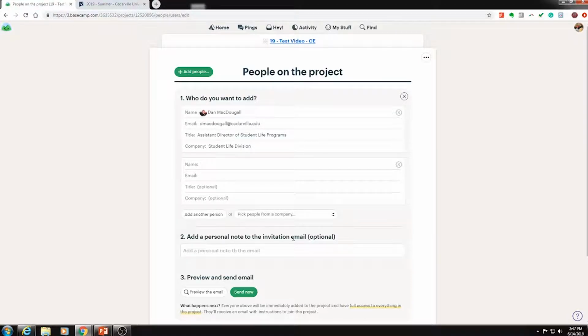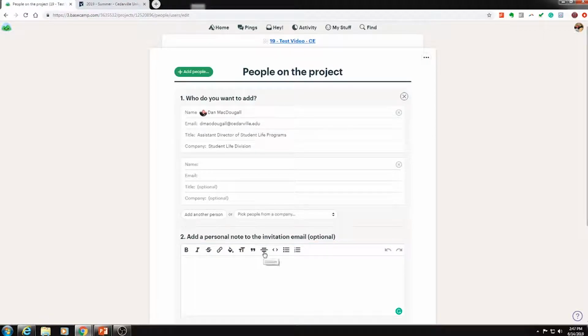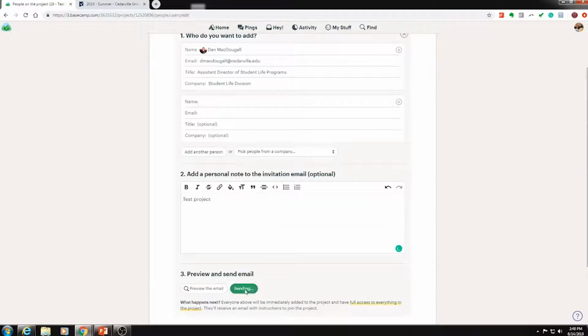It will say that you can give a note to them. So I might just say, hey, at Dan. Didn't work that way because if they're not on the project, you can't do at Dan in that project. Only the people that are in the project you can directly link to. So Dan's not on there yet. So this is test project. So I'm going to send that to Dan. He will get that in his email, and then now he's a part of this project.